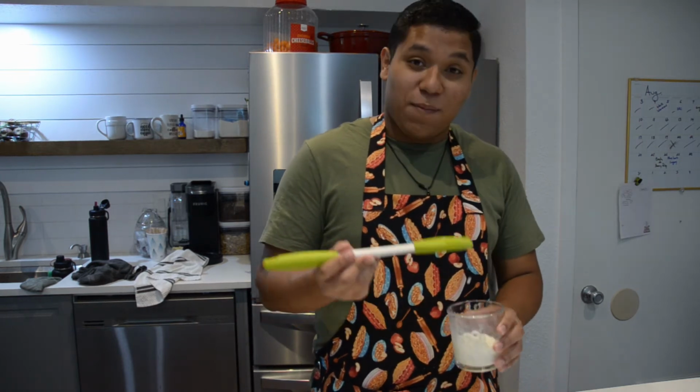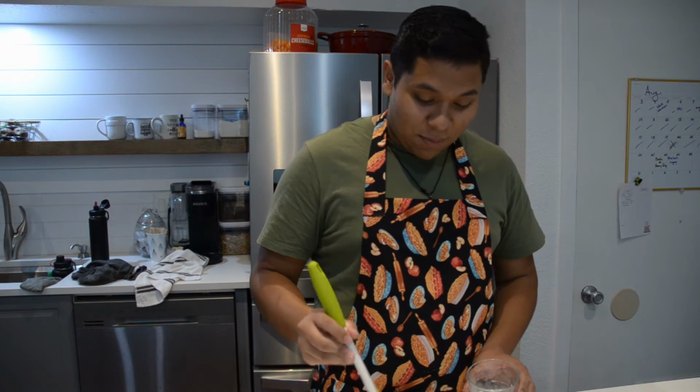Now to help with a little browning of the pie, I'm going to add some milk, of course. Put some on top and then put some sugar on top.